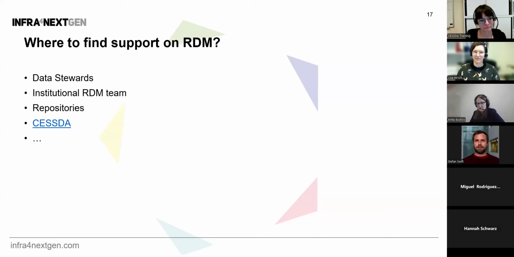These are now many points we've covered so far and many buzzwords flying around. Where do you find support on research data management and where do you find support on writing your DMP? So first, the recommendation is to check if there are data stewards embedded at your institution, maybe at your faculty, maybe at your department. Data stewards usually work very closely together with researchers, so they both know their way around research data management, and they also are aware of the challenges in their fields.